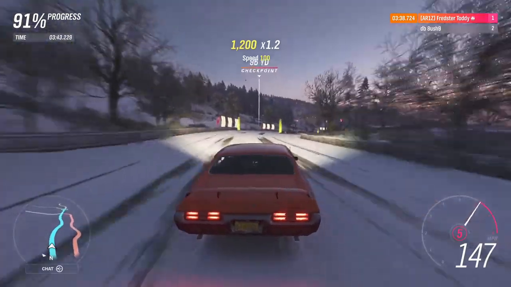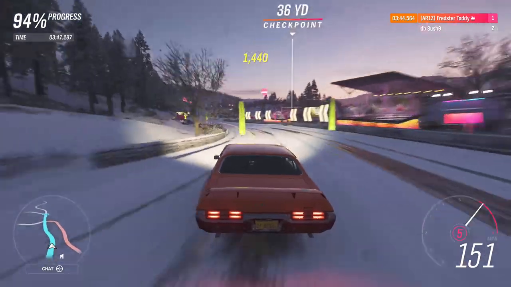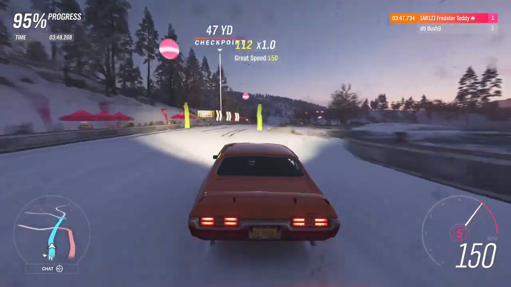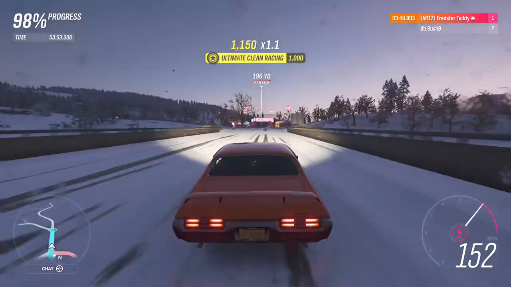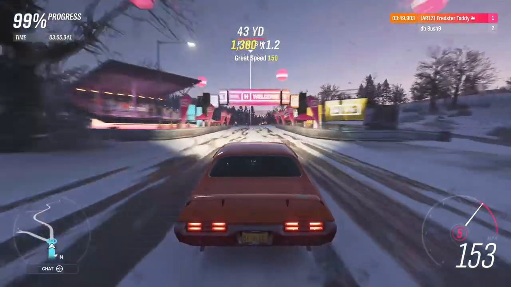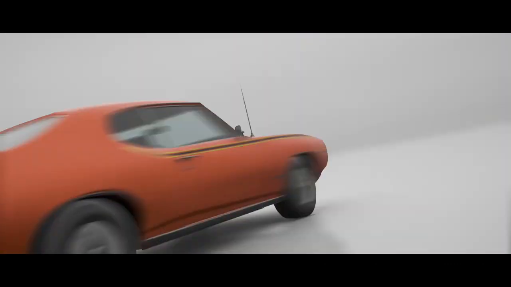I wanted to test it on this straight. That's around corners, but it's downhill. What can we get across the line? Obviously, we're going to win. 153. That's probably because we're in winter, but yeah, we won.